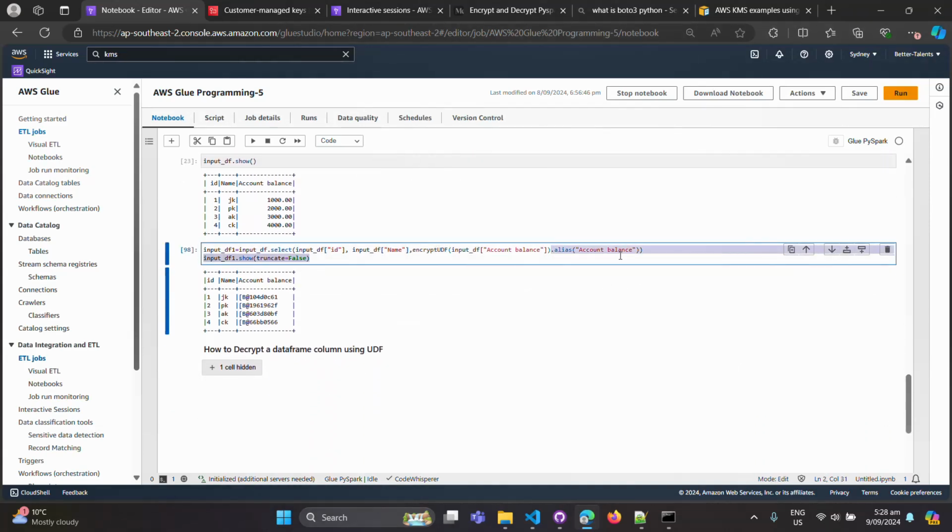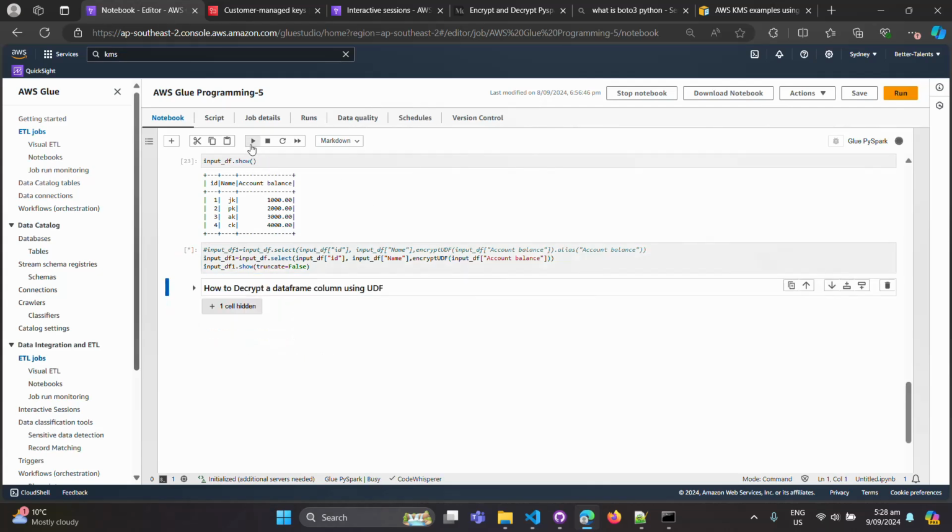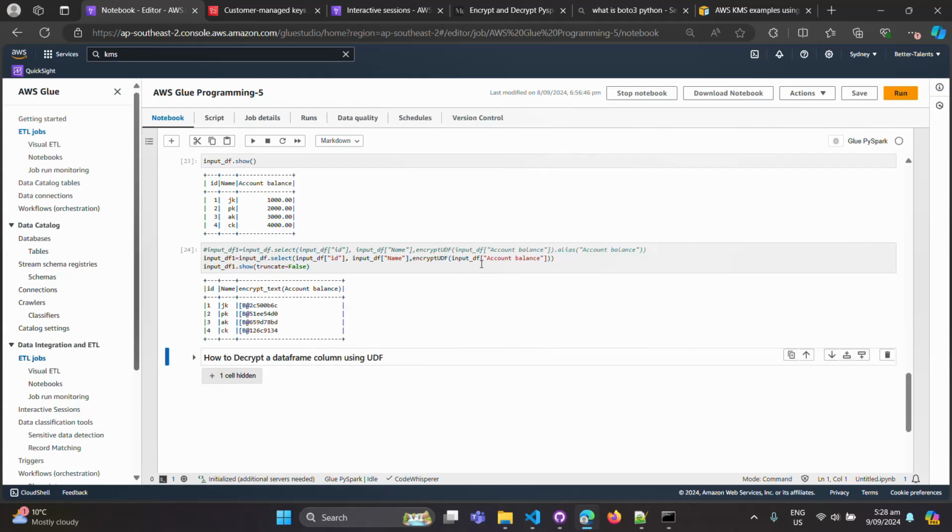And why we have given this alias here, I will show you. So you can see it's also printing on the top the name of encrypt text.